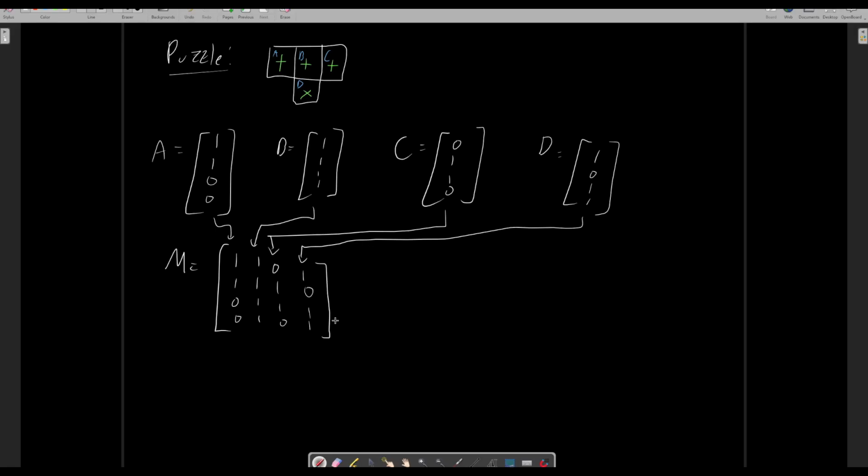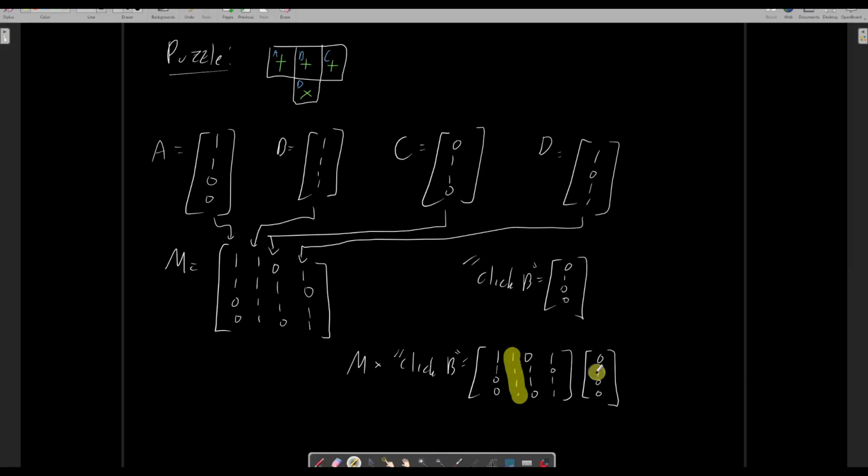Now if I take a vector containing only a single 1 and zeros everywhere else, and I multiply it by this matrix, then I recover one of the columns. Remember that the vector we're multiplying by is the vector of player instructions. So a vector with a 1 in, say, the second position and zeros everywhere else corresponds concretely to the instruction, click on light B and no others. In this case, the net effect on the game board is the second column of our transformation matrix.